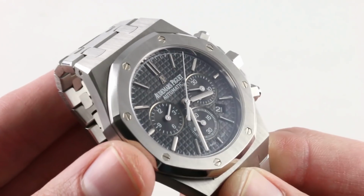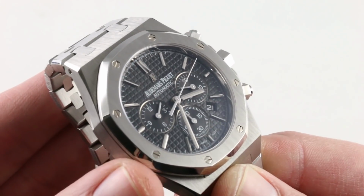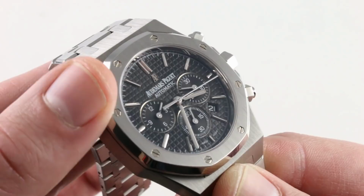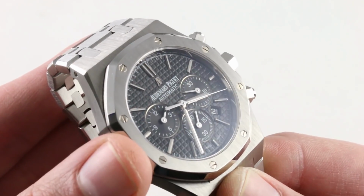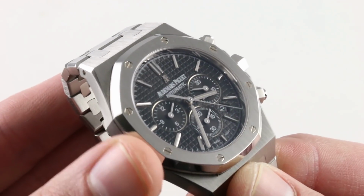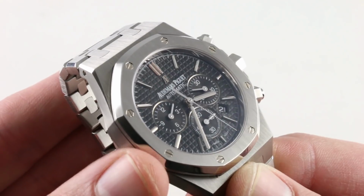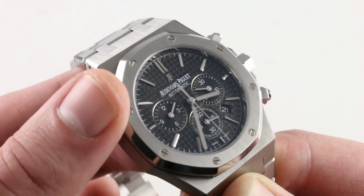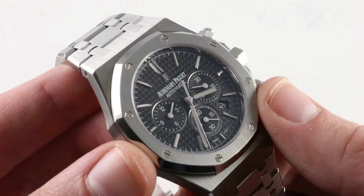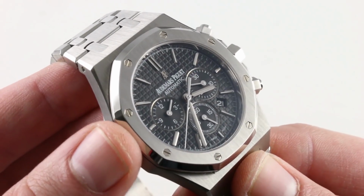Now, stay tuned because there will be a loom shot at the end of this video, but it is a tapisserie pattern, and while the Royal Oak Offshore mega tapisserie dials are stamped, these on the Royal Oak chronographs and the automatics are actually created on the original 19th century style pantograph machines that have been crafting these dials since 1972. Now in 2012, with the debut of this generation, AP took all of that equipment and process in-house. So the same pantograph engine is used to cut the dials, it's just done by AP on its own premises.